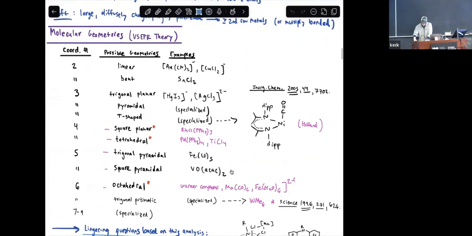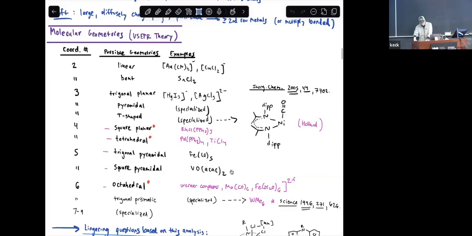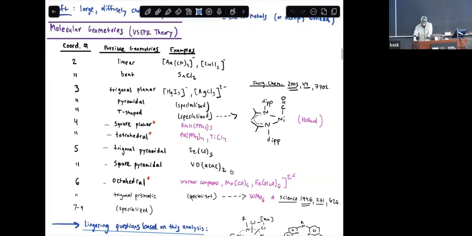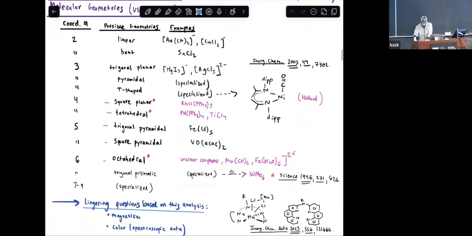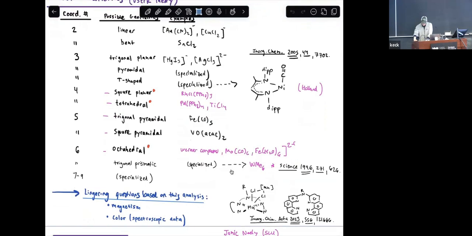And so the VSEPR theory just provides a framework to go from a given coordination number. For example, if you know that you're dealing with a nickel tris olefin complex, then from that information alone, you could propose some reasonable potential geometries. So you go to this table and you see 3 coordinate would be trigonal planar, pyramidal, or T-shaped. This particular example listed, then it would be trigonal planar. The logical undergirdings of this are not so difficult to understand. It's just the minimization of electron repulsion on the surface of a sphere.